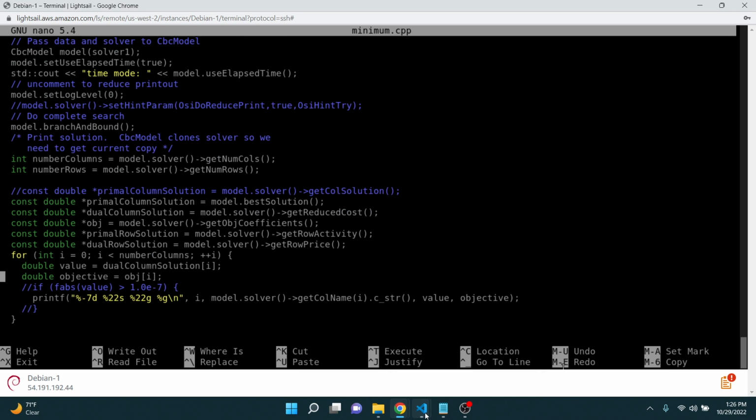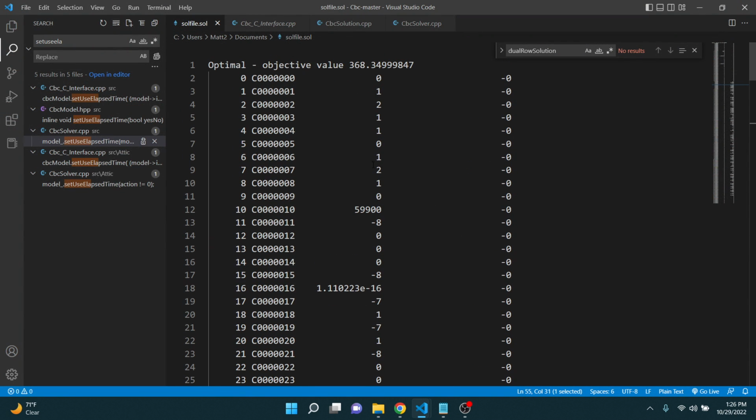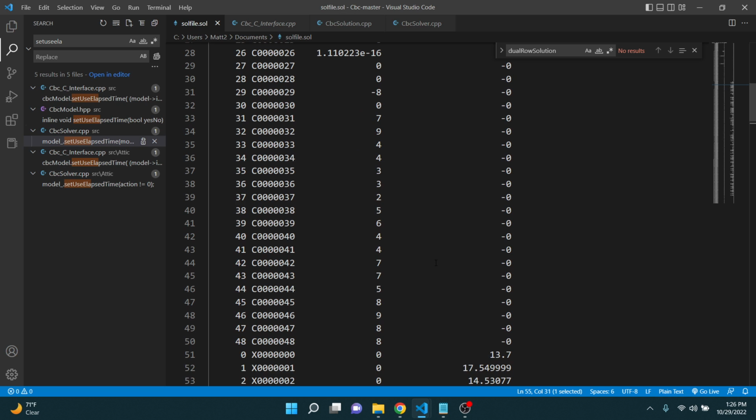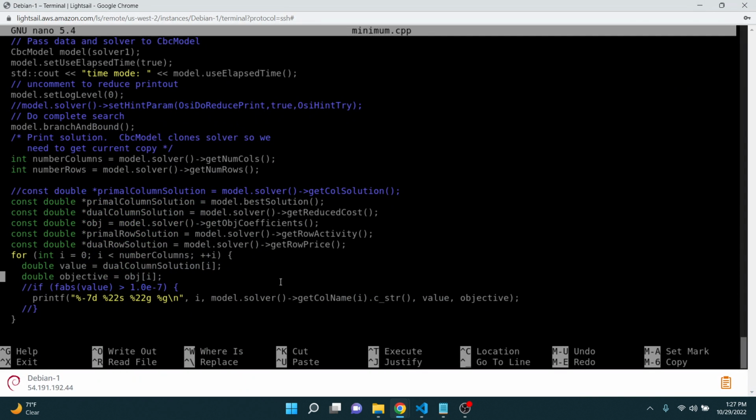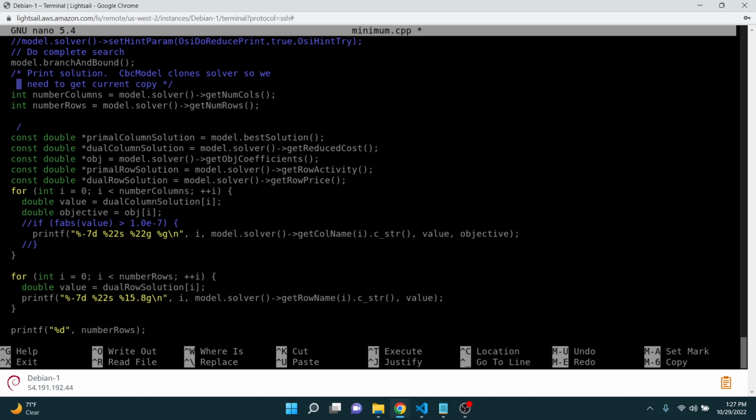Wait, where was the one where it was showing 59,000? That was the rows, right? Yeah. Okay, so rows. So let's just do the rows afterwards, I guess. I'll do it in the opposite order it's shown. So dual row solution. I guess I could do multiple at once. I don't know. Let's just do one at a time.